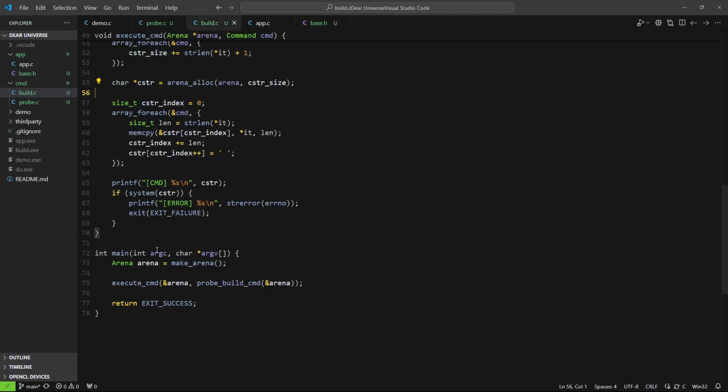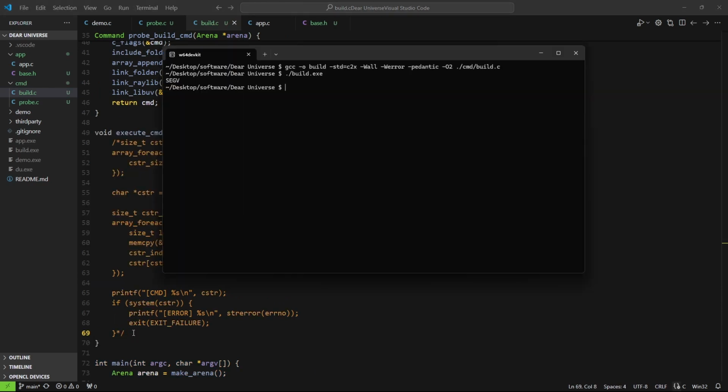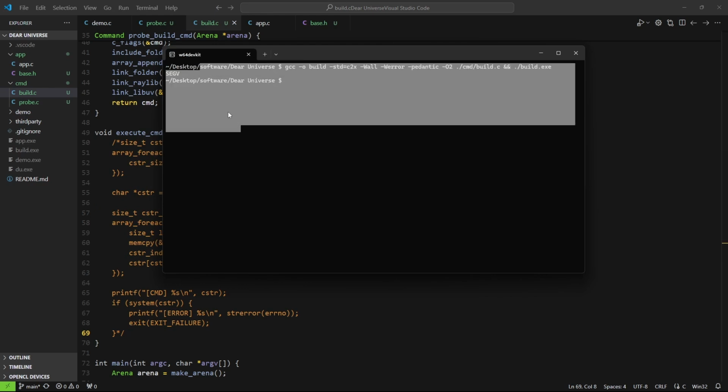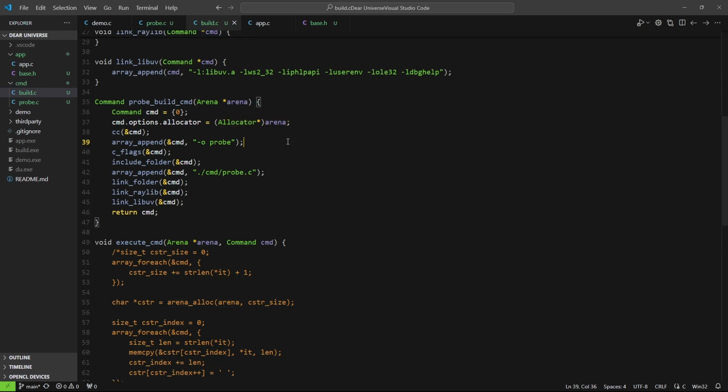So let me see where the seg fault is happening. Let me build and execute in the same thing. The seg fault is not here, it's not in execute command. Oh, it's probably here, because I'm providing a pointer.